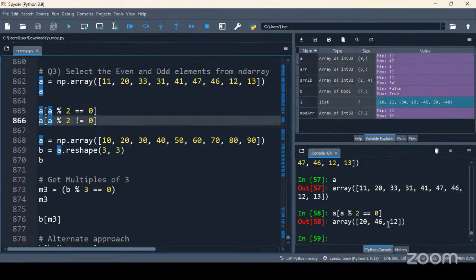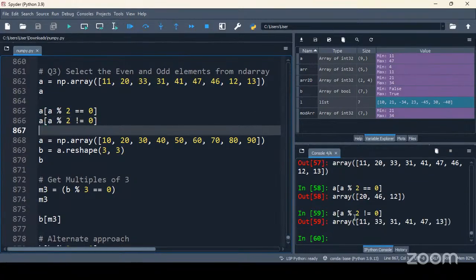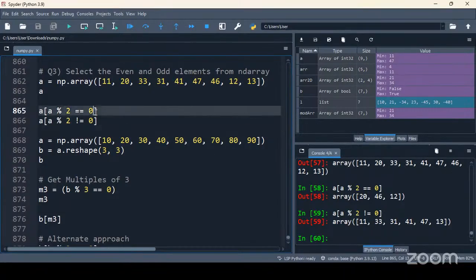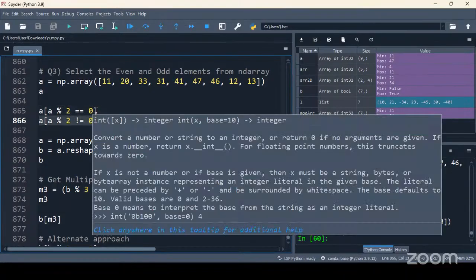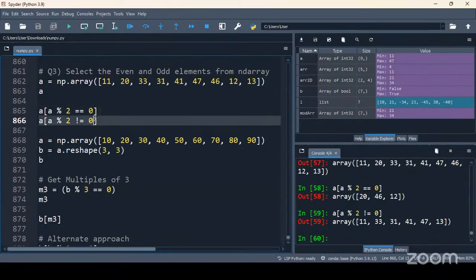See, 20, 46 and 12 are written. What if the remainder is not 0? It means it is returning me the odd elements. So I have come up with two conditions to select both even and odd elements.